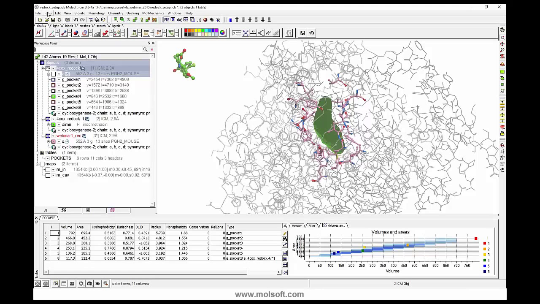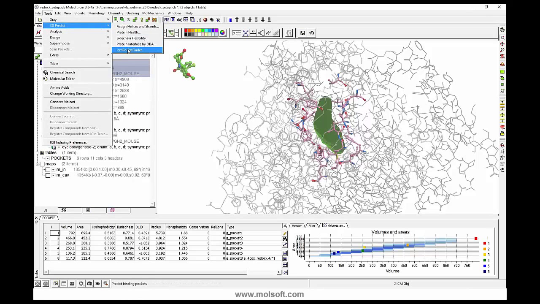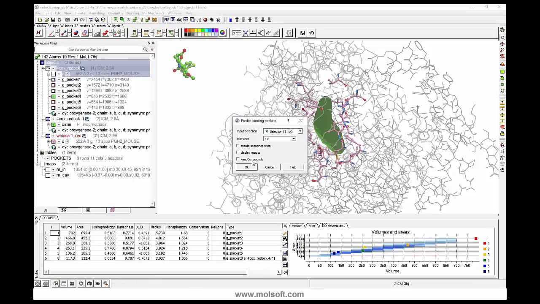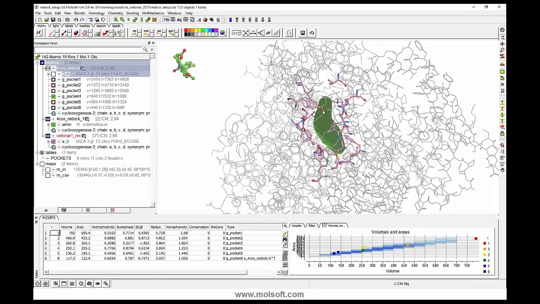There are some options here in the ICM pocket finder: keep compounds, yes or no. By default, we don't keep them, so it will ignore them for the pocket identification. But when you're docking, you absolutely have to move the ligand physically, make a new object, so it's not in the same object. Otherwise, the maps will consider the ligand being there, so you won't have any space to bind.